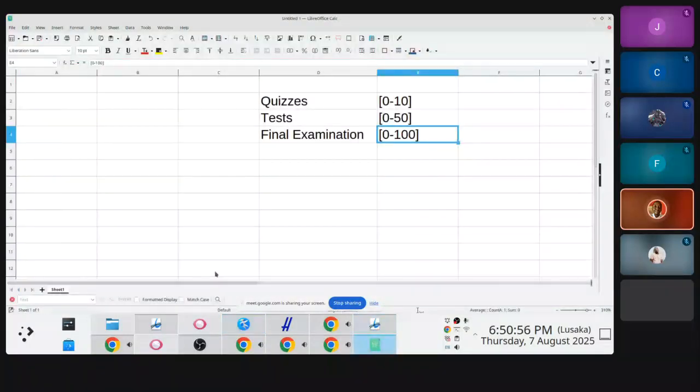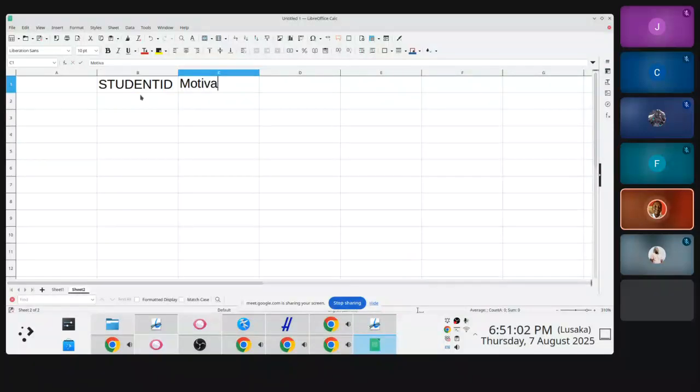Like for an observation, let's say it's student ID and then motivation text, text one, text two. And then you have student IDs 1 to 10.